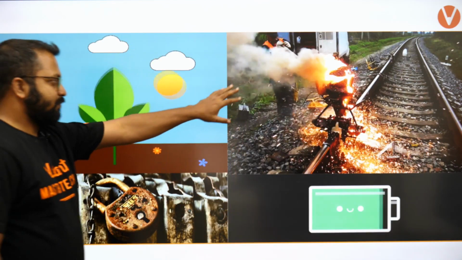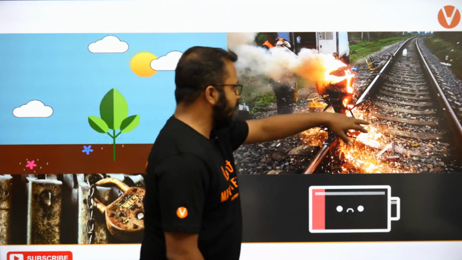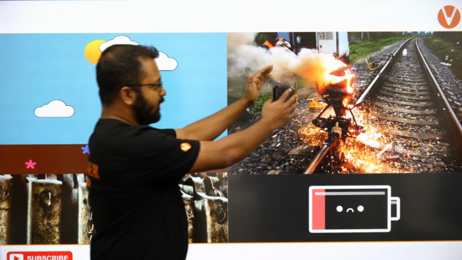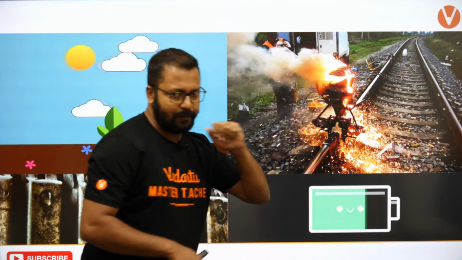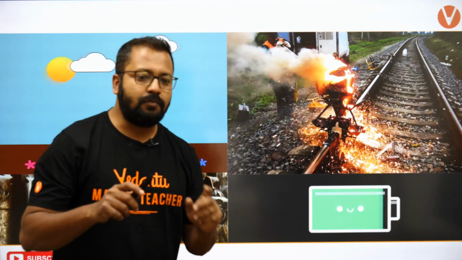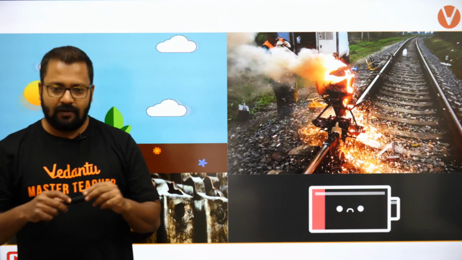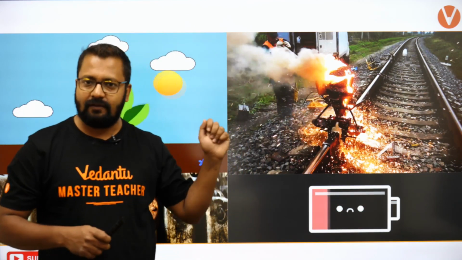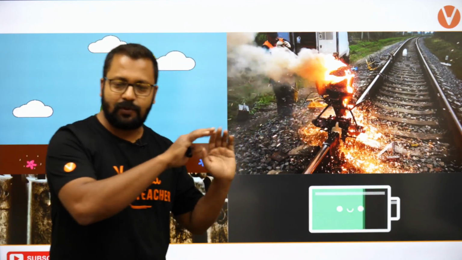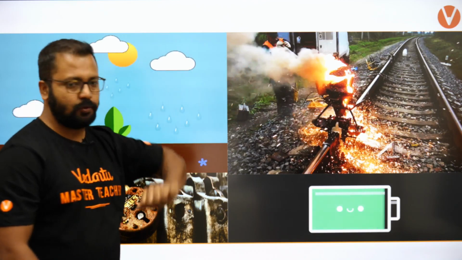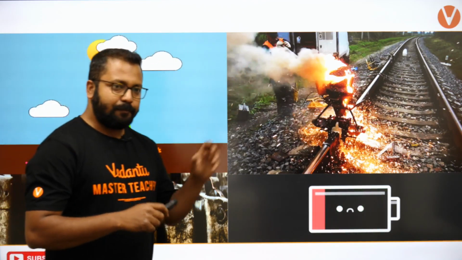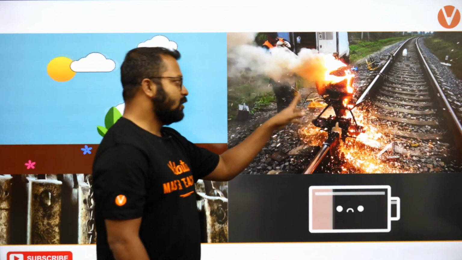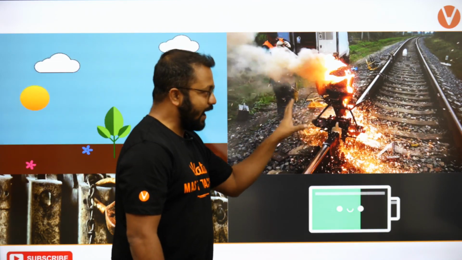Second चीज को देखते हैं. Are you seeing this? There's a railway track and there is some kind of a furnace over here. What is happening over here? People who are from Mumbai might have seen this happening on the railway tracks. कोई भी अगर railway tracks के आसपास किसी ने देखा होगा ये चीज होते हुए. This is a process known as thermite reaction. This is a reaction.